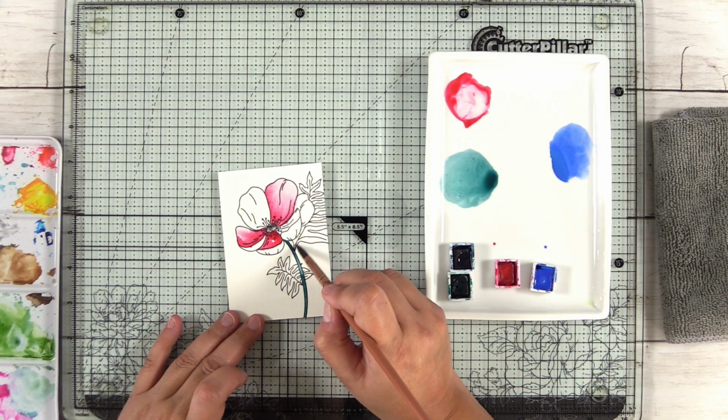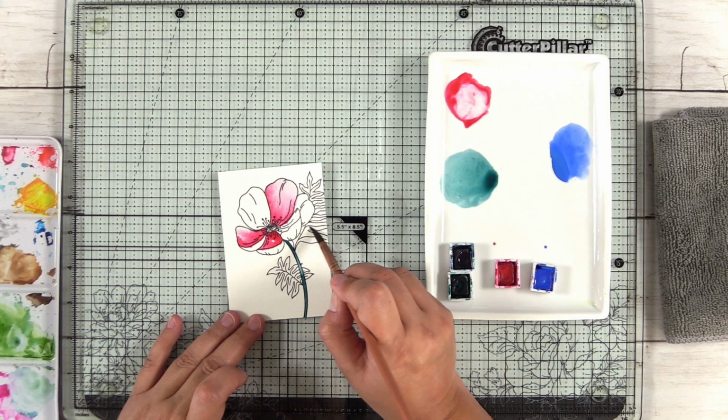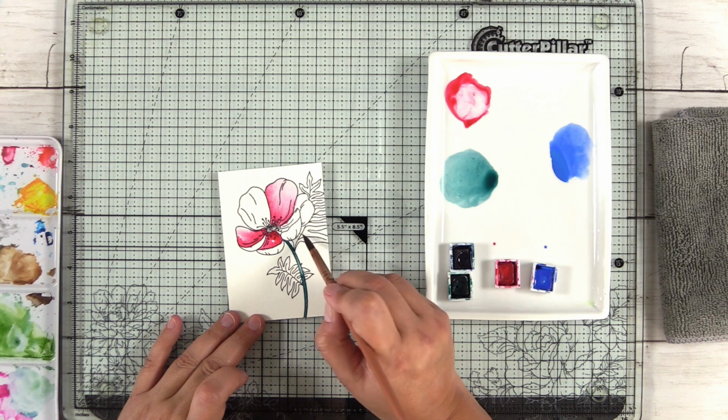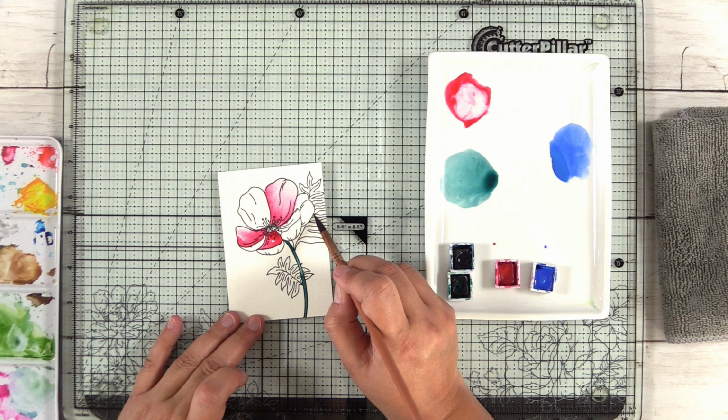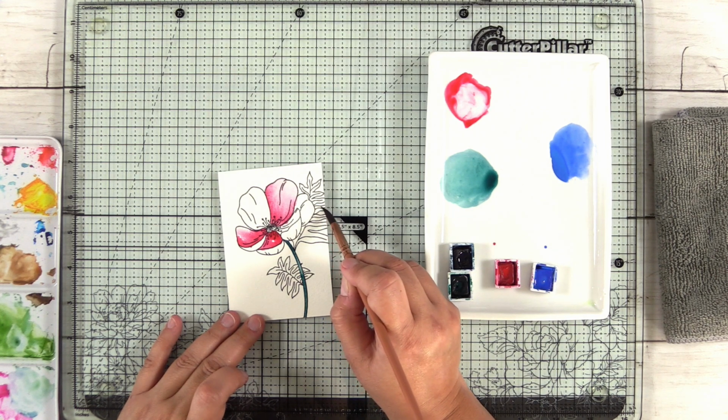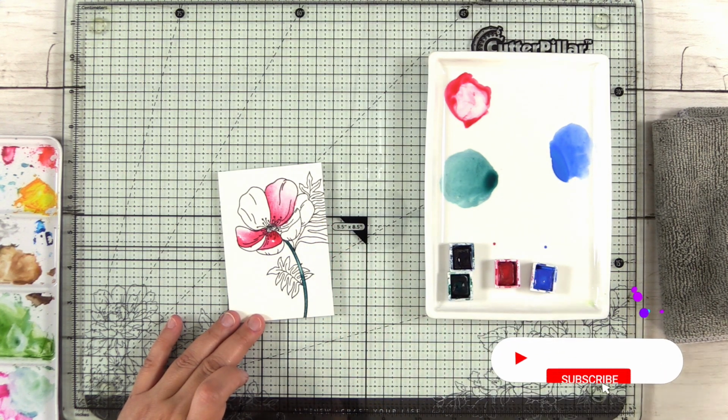As we go through these exercises, you guys, of me painting each one of these with a different medium, I'll talk about different tips and the variances that I see from one medium to the other and what might make you choose one over the other depending on your style.